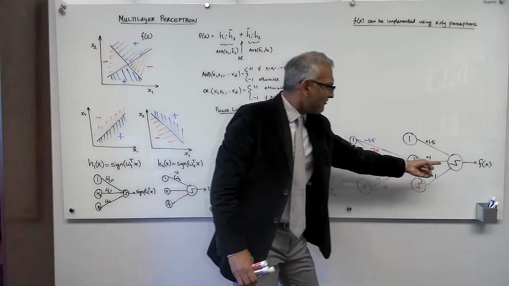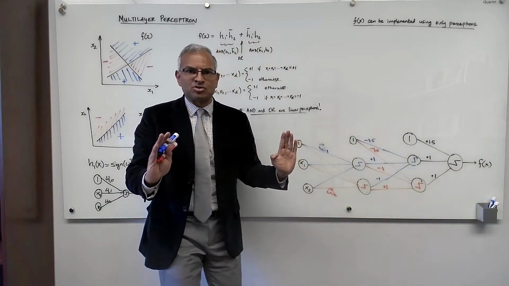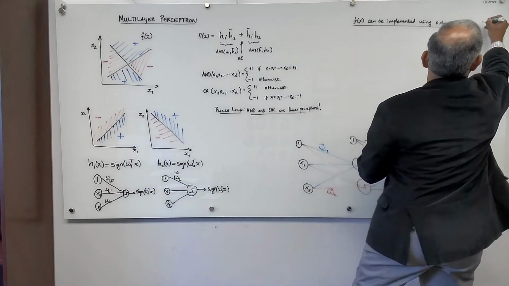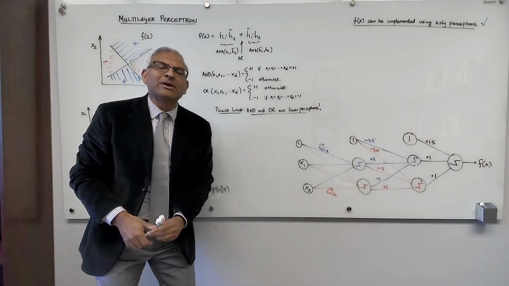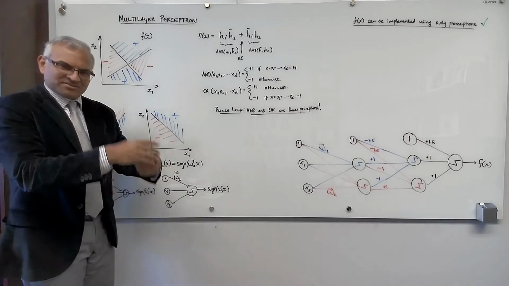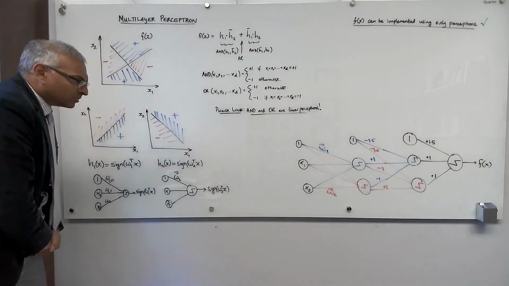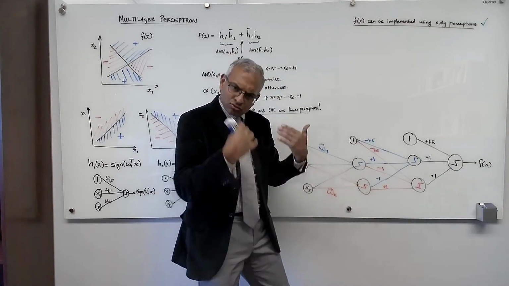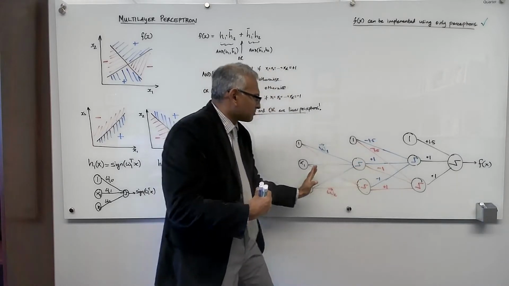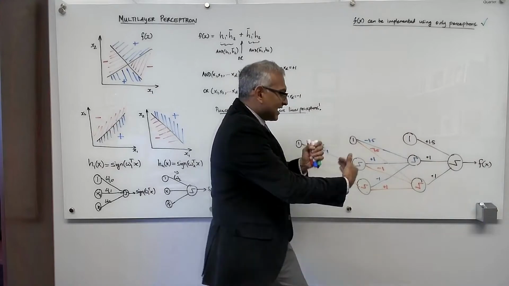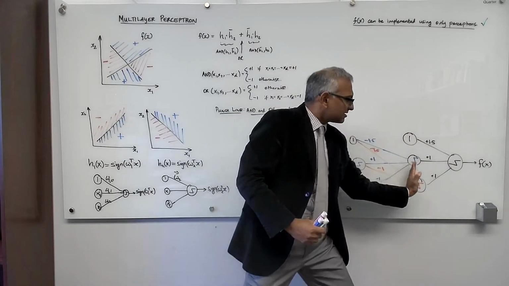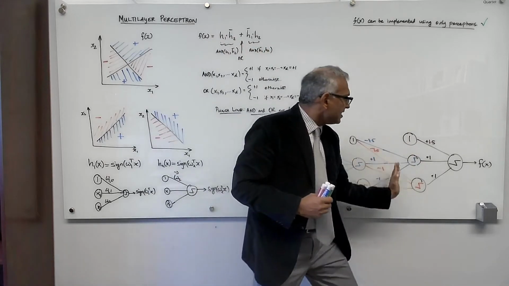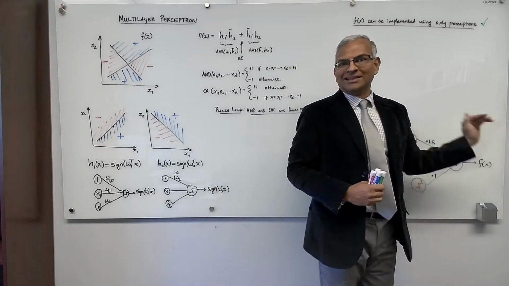I have computed f using only linear perceptrons. So check. But let's see what it entails, and this is the real punchline. I started with my perceptrons H1 and H2. Those became, you can think of it as, the first layer perceptrons. I put on top of that, in other words, I cascaded this with another set of perceptrons. You can think of that as my second layer perceptrons. And then I cascaded these two perceptrons with a third layer perceptron.